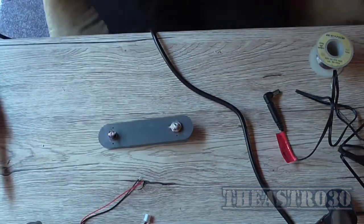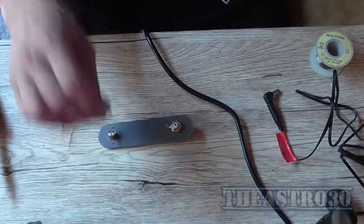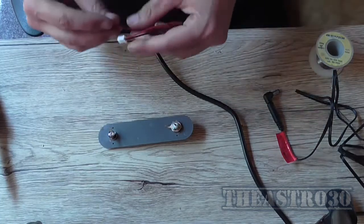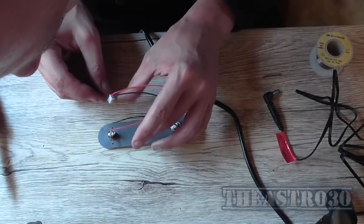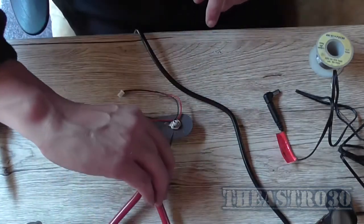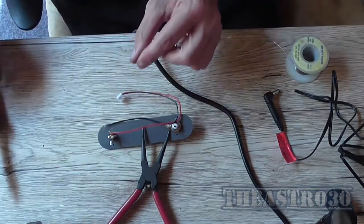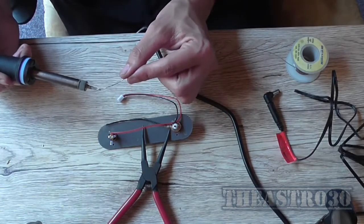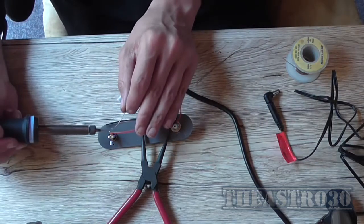and that is mounting these wires to the sockets. So, first of all, I'm going to do this one. I'm going to do them one at a time. I'll put a pair of pliers on that to hold it steady. Okay, so that should be warm enough. Yep. Okay.